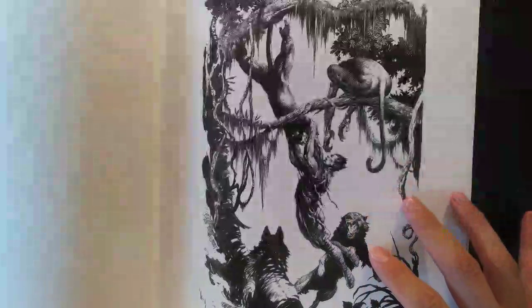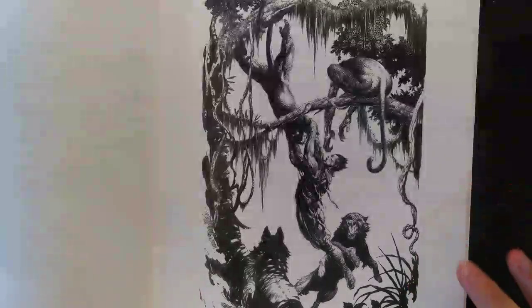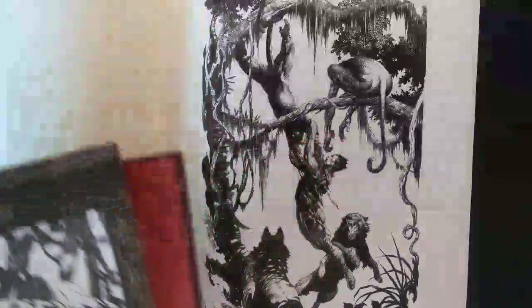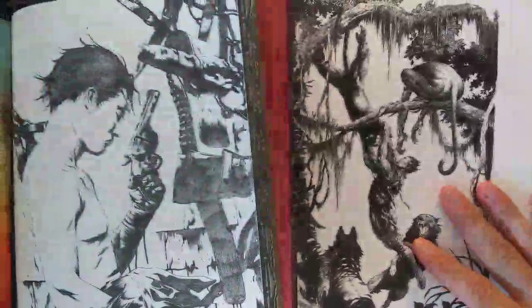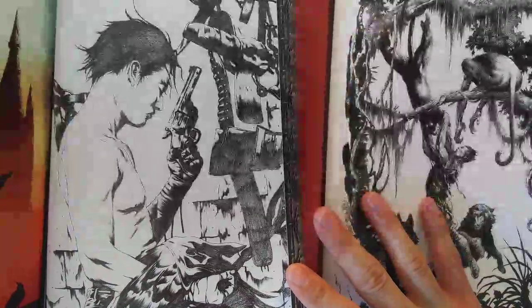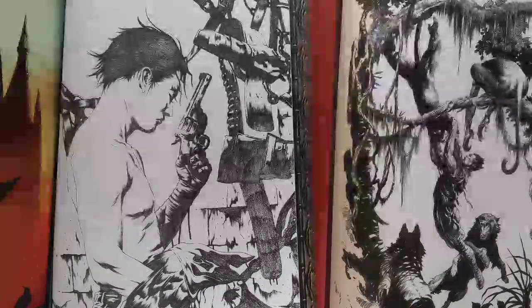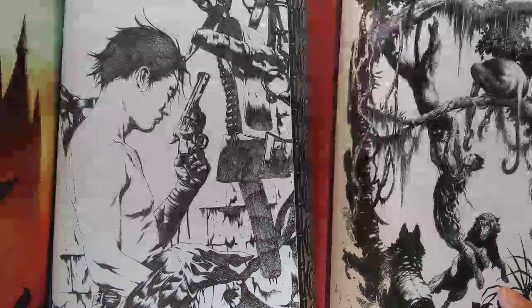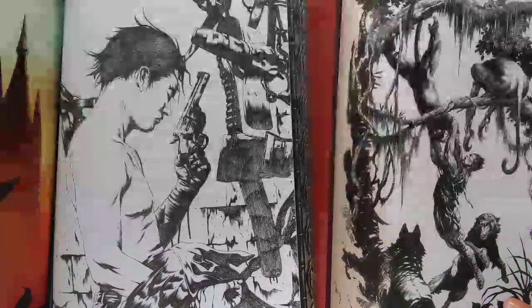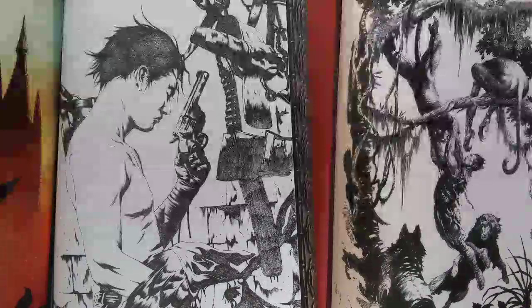But yeah, man, I want to say this is probably around his Tarzan days, but look at this artwork, and look at Jae Lee's stuff over here. I love Jae Lee's artwork. This is the reason why I got into the Dark Tower series, is I just kind of picked, back when I found a comic book shop for the first time, I just started opening up books and looking through them. And if I liked the artwork, I would buy it.